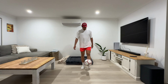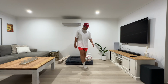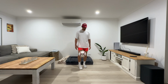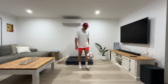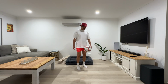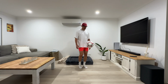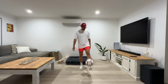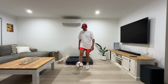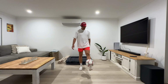But yeah, we'll go for a little bit longer depending on how much time we've got left. The body is heating up and you do get warm, but this is not something that is going to tire you out. It's just going to practice your touch, your concentration, your ability to make sure that you understand what your body does, and it trains your touch. So keep at it, keep working at it.